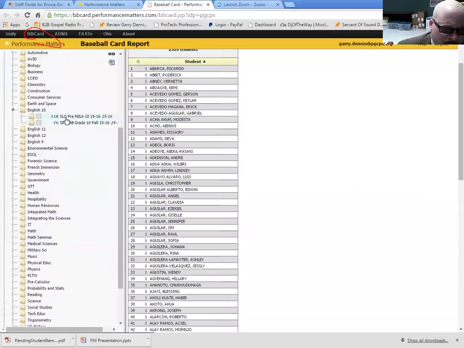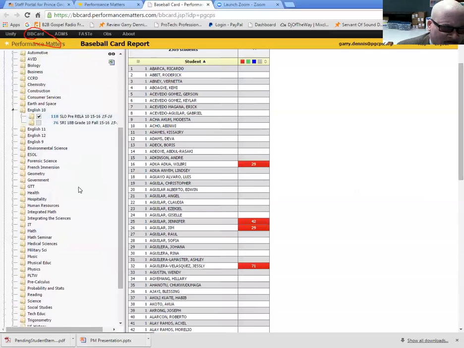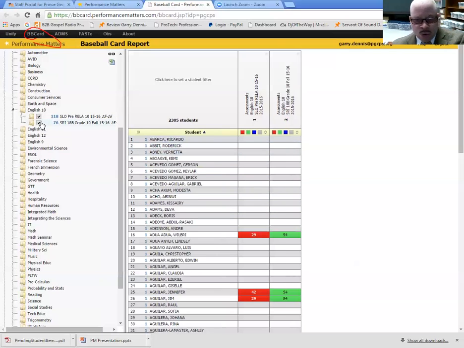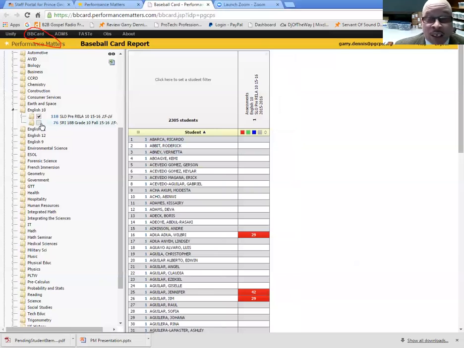So you see where it says your SLO, your RELA for 10th grade. You can click on that. And as soon as you see that, you'll notice what pops up next to the names. Here are their assessments and the grades. Now we could click on next where it says SRI here in that same folder under 10th grade, but I want to hold off here. Although you can click on it, which I'll do right now, and you'll have your present SRI 10th grade teachers, I want to access it another way. I'm going to explain to you why.